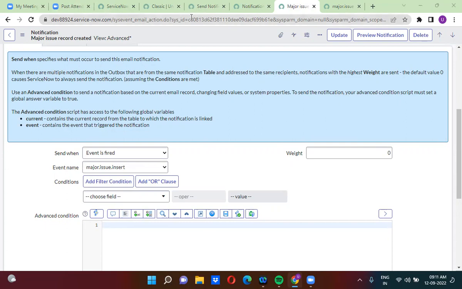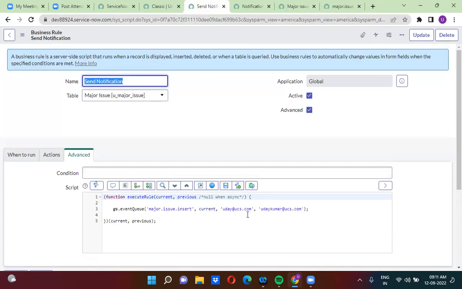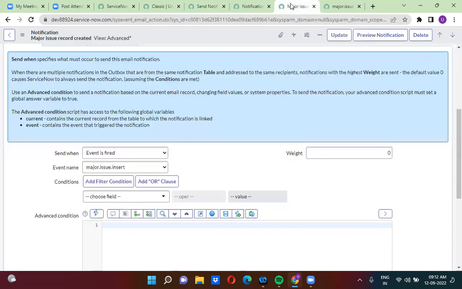Now, in the business rule I have passed param1 as uday@ucs.com and param2 as udaykumar@ucs.com. I want to send a notification to this param1 and param2 as well. So I go to the notification.